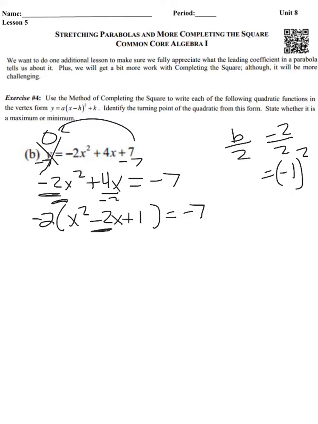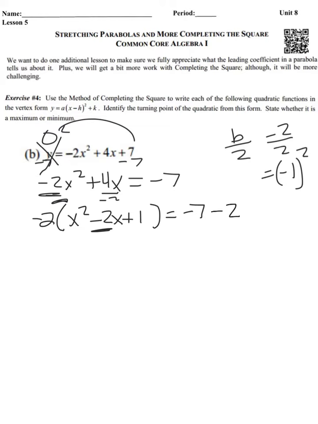You might be saying, oh yeah, Mr. Roy, just move a positive 1 on the other side. No, what did we say the other day? We have to take this negative 2 out in front, and because we got to distribute it, it's inside, but to move it on the outside, it's got to come out of the parentheses, which means it's got to come out with the thing that's multiplying every one of these. So what's a negative 2 times a 1? You got it. It's a negative 2, okay? And that's the piece I'm going to add to both sides. So I'll put a negative 2 on the other side.